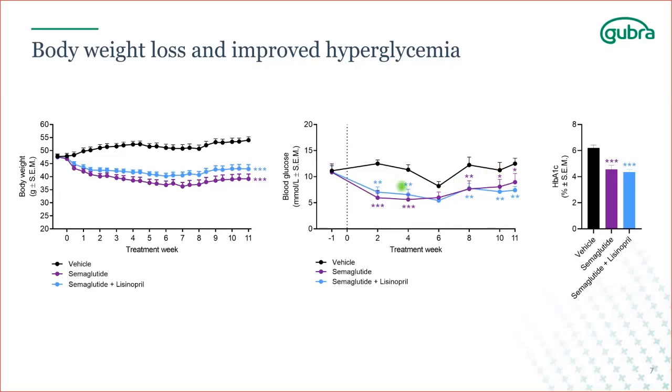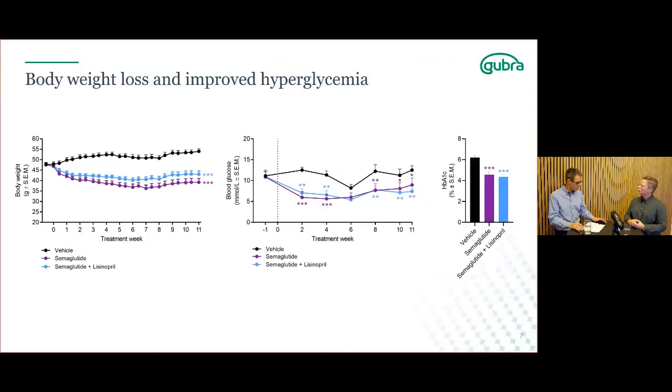Secondly, we also see the expected effects of semaglutide on blood glucose, which is preserved over the entire course of the 11 weeks of dosing that we did in the study. And finally, we can also see this on the long-term blood glucose, the HbA1c. So these effects are classical effects of GLP-1 receptor agonists? Yes, when looking at the metabolic data, and also in DIO mice, if you're working with that type of model. So that would suggest sufficient exposure. Absolutely.